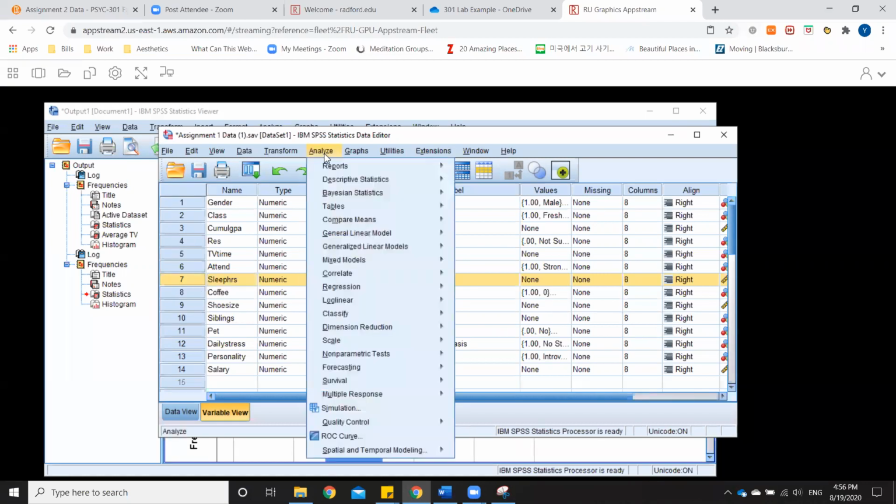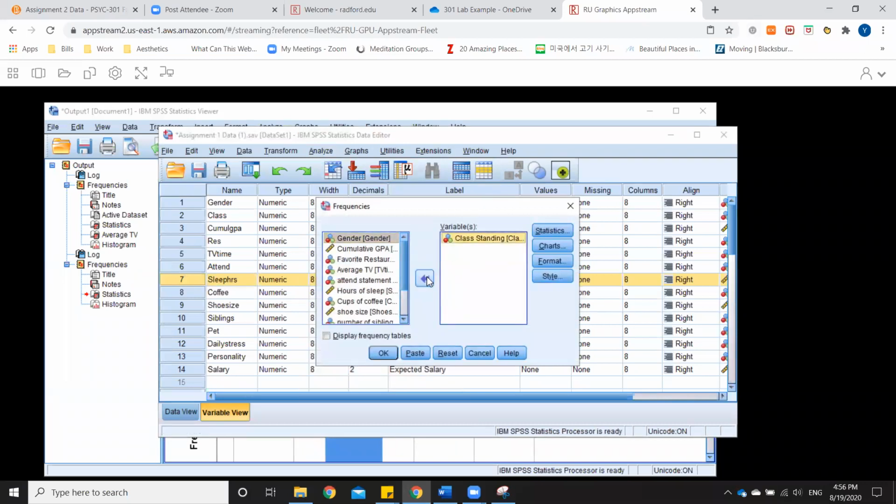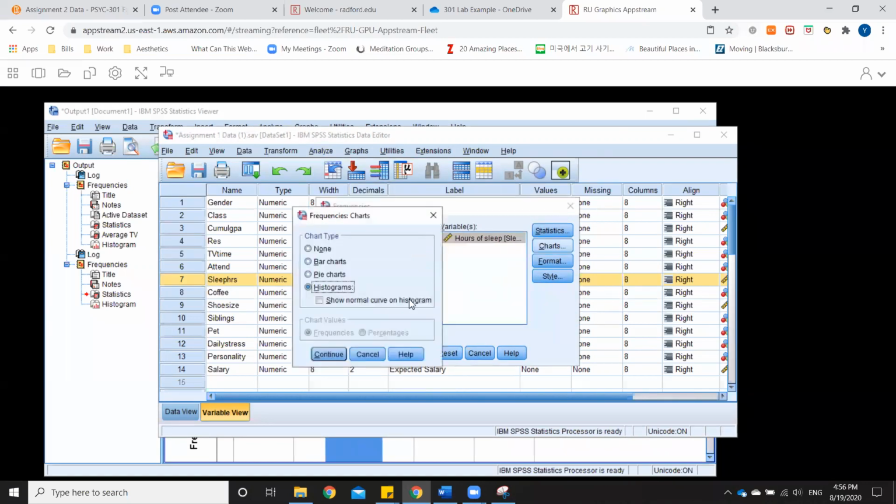So I'm going to go to Analyze, Descriptive Statistics, Frequencies, and now I move over hours of sleep. And then I want to look at the graph. Hours of sleep is a continuous variable because decimals make sense. You can sleep 7.1 hours.